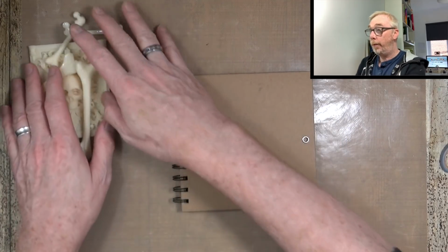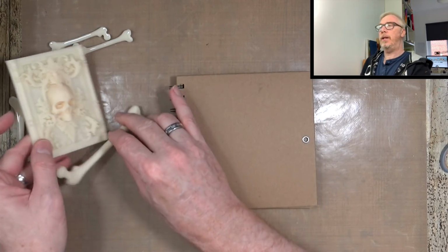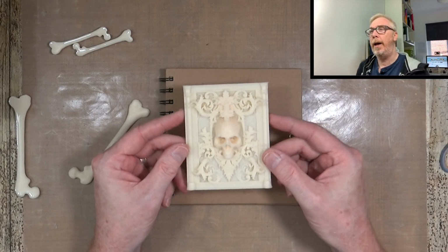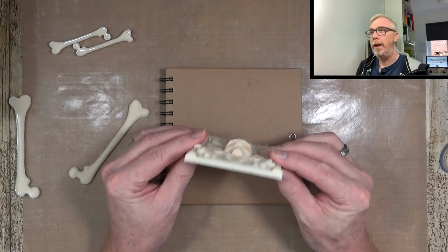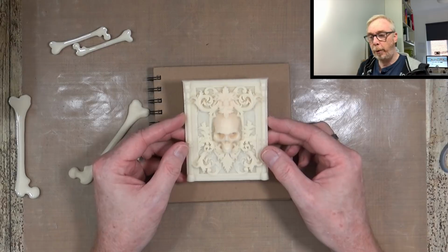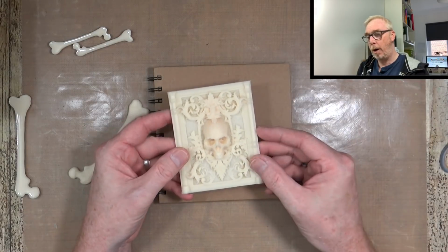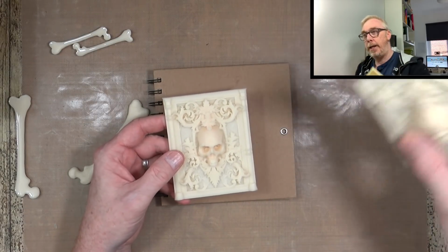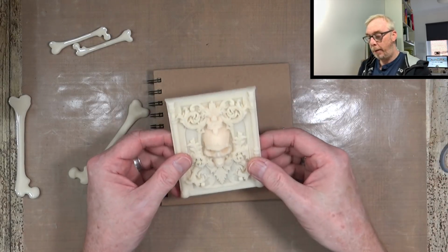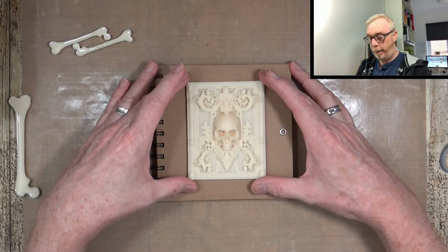So what I want to do, as you can see, this big pile of stuff here, is, I'm hoping that the focus is staying and behaving itself. So this is a resin cast from a silicone mould that was purchased by our friend Karen. Now she brought it over about a week or two ago, and while she was here I cast 2, so that I've got 2 to play with. But one which I want to put on the front of this journal here.